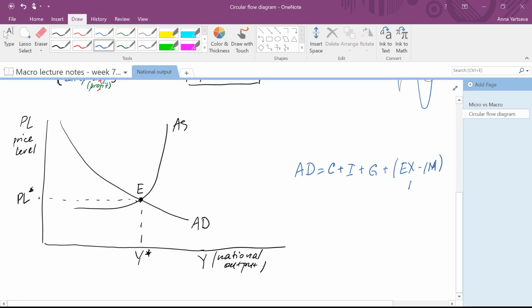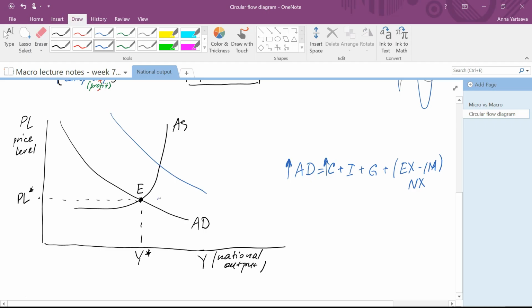In some textbooks, you will see net exports shown as NX, just net exports. So have a look. Let's imagine that consumption expenditure goes up for whatever reasons. Maybe consumer income has increased, or they're very optimistic about the future, and as a result, they increase their consumption expenditure. This will increase the whole aggregate demand, the complete aggregate demand. When one element goes up, it will increase the whole.